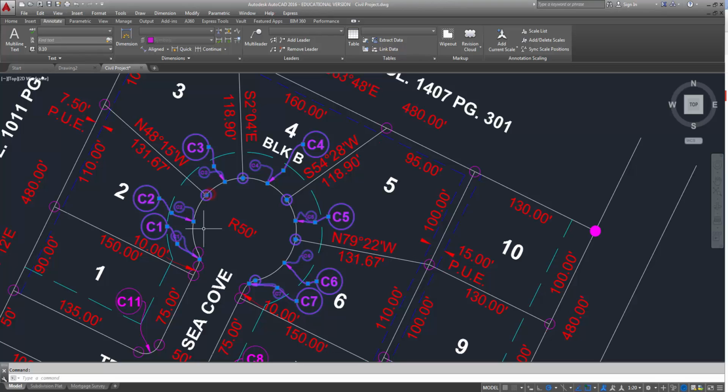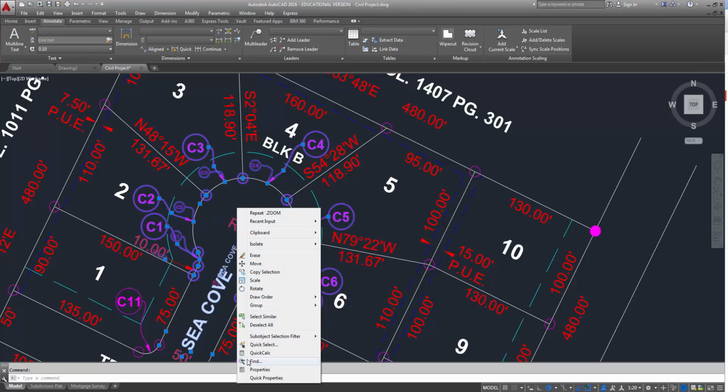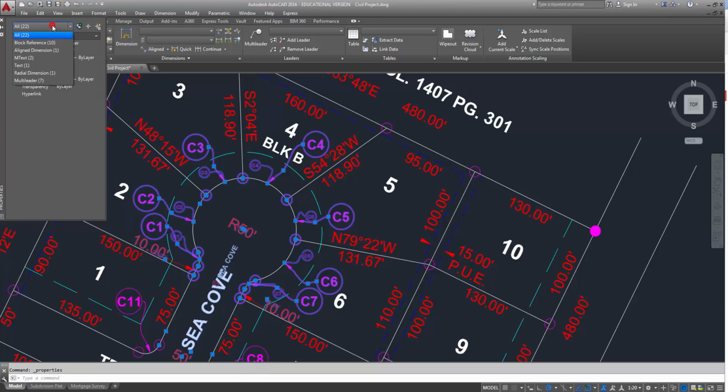This is one of the reasons we made them annotative. You're going to take this and this and this and this and this. All of that should be annotative. I don't need any of these other property dimensions, just the stuff right around the cul-de-sac.